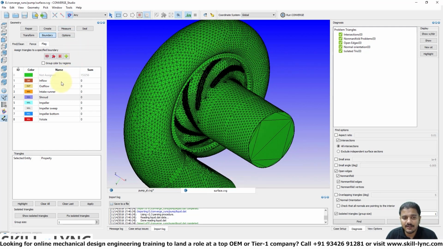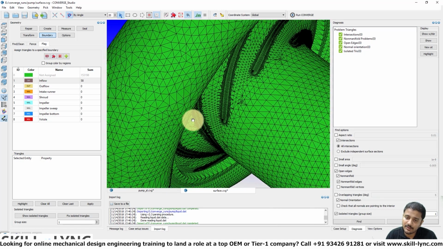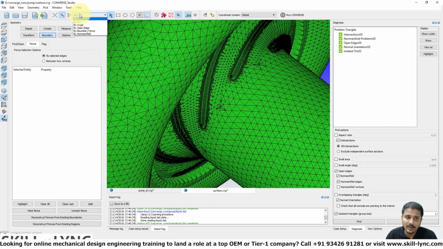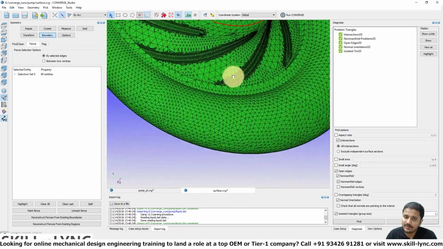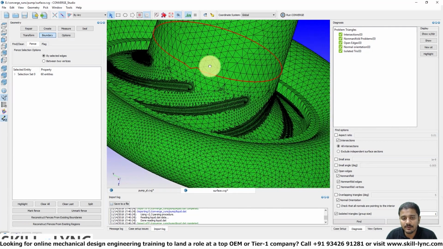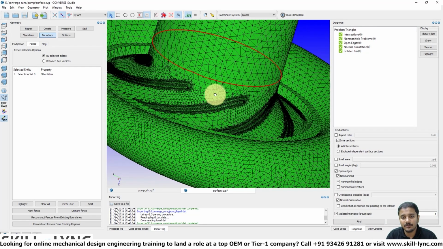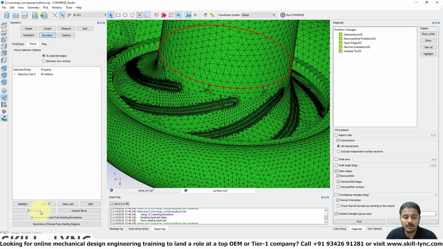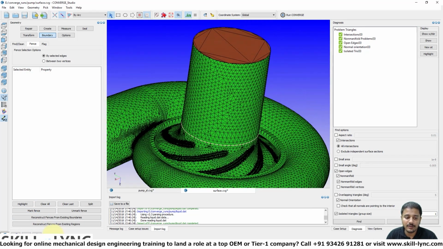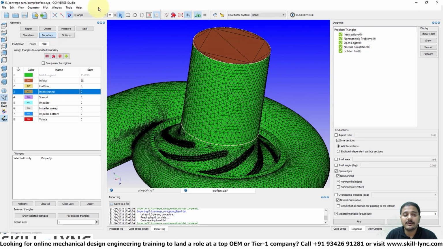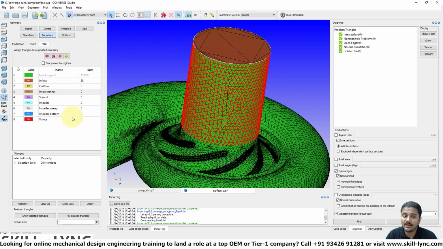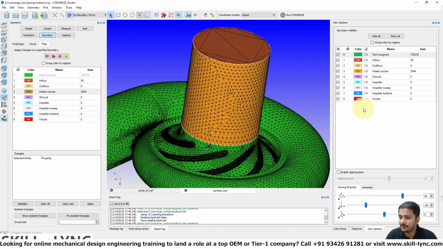So how do we go ahead and flag this? Well, it should be fairly straightforward. I should be able to use the angle method to get the inlet. There you go. So that looks good. So here what I'm looking for is a region where I can create a boundary fence, and I'm going to be using the arc method to see if I can select an entire circle. So here you can see that a selection is made, but it's sort of irregular. So maybe not that one. So how about this one? So this one looks fairly regular to me. So I'm going to mark this as a fence. And what I'm going to do is click on reconstruct fences from existing boundaries to get the top one as well. And then for the intake runner, I'm going to use the boundary fence method and select this guy and apply. Alright, awesome. So that looks good.